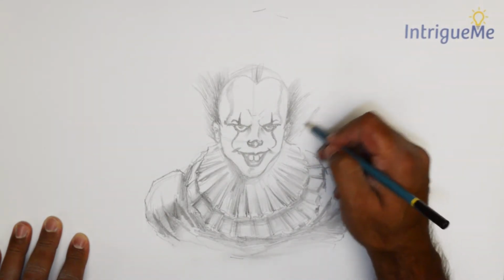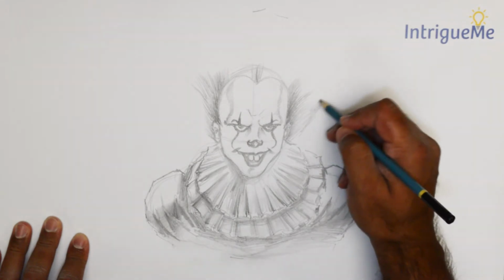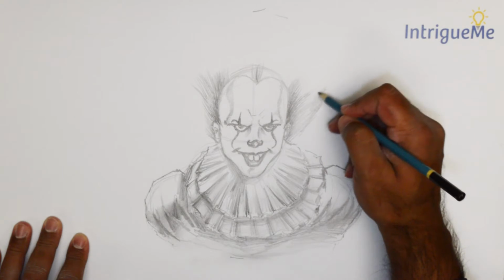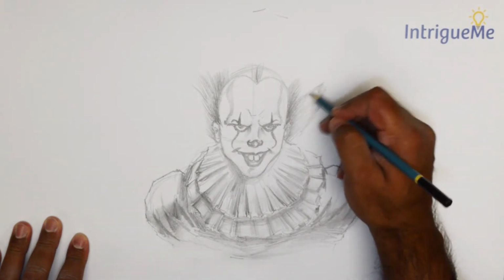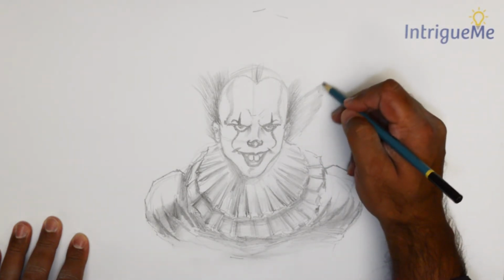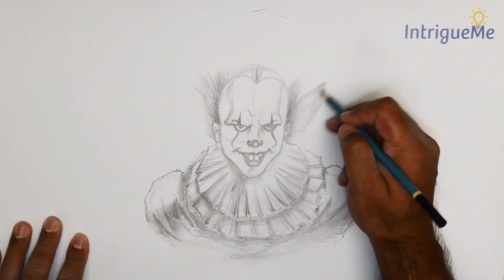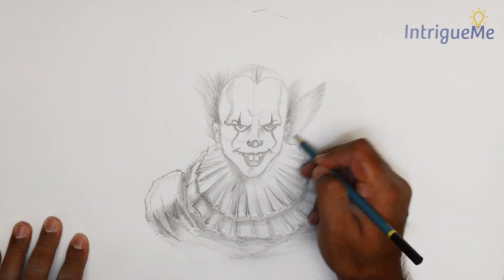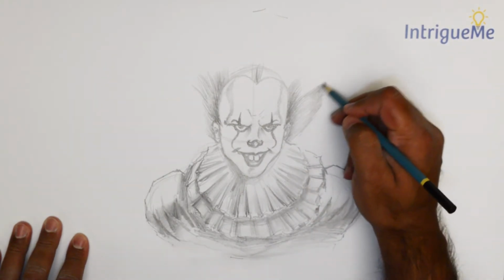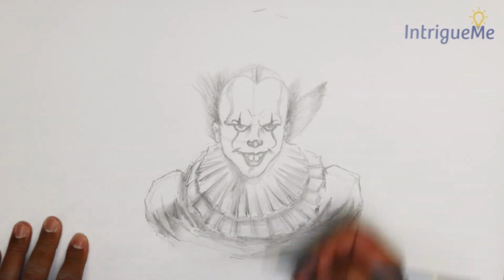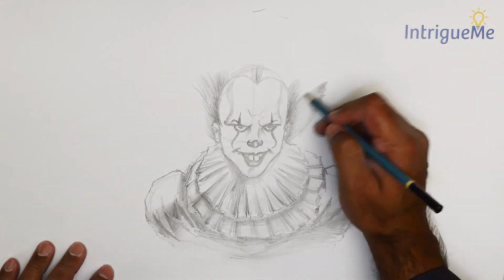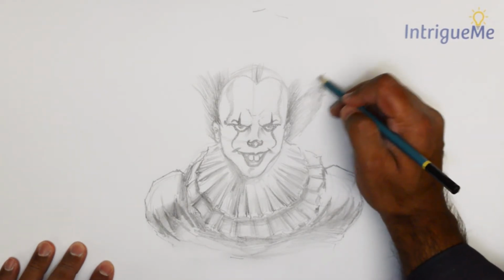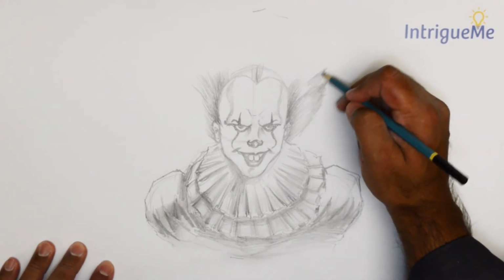And then from the outside in, shade a bit back. So this, friends, is the crude but easier way of putting together Pennywise's hair.